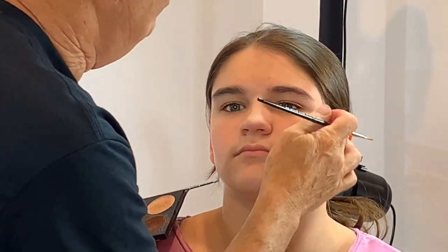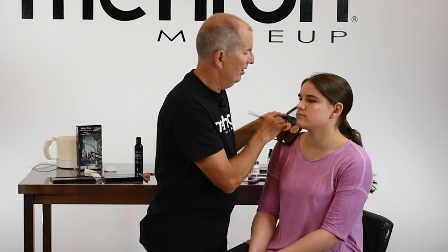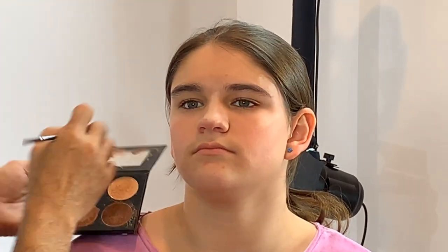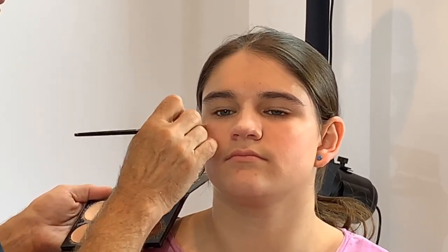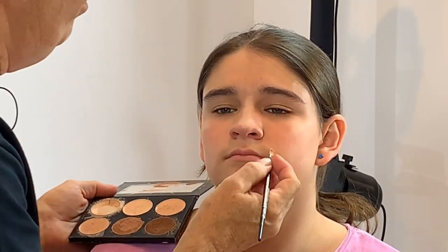And then if you feel this ridge right here, there's a little indentation right here where the temple is, okay? Which means there's a high ridge here. So we're going to come over and highlight this area right in through here. We're going to do both sides, but what we're going to do is we're going to split her face and do age on one side and then basic on the other, so you'll see a before and after. This is establishing the bone structure of the face.